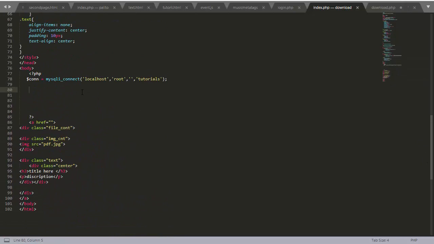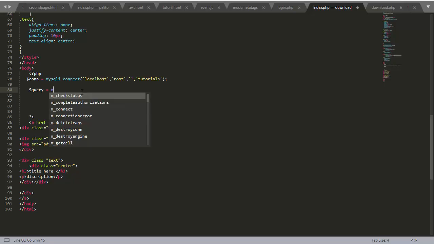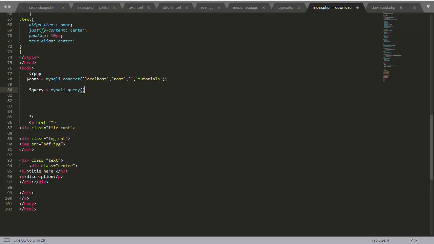After I've gotten the connection to my database, the next thing is to write a query. So my query should be equal to mysqli query.